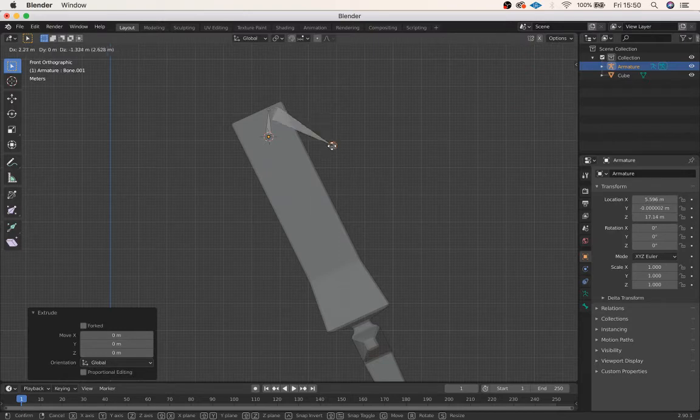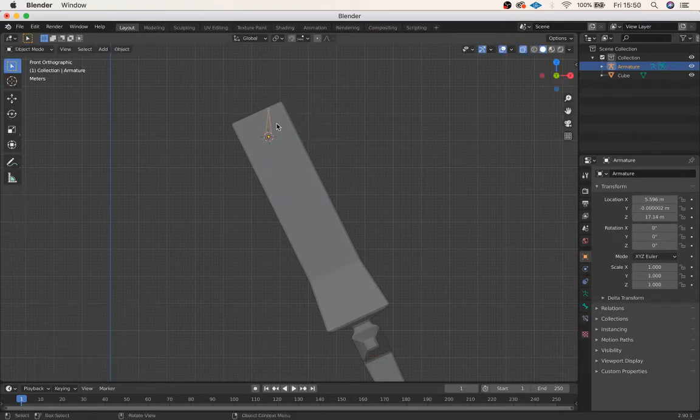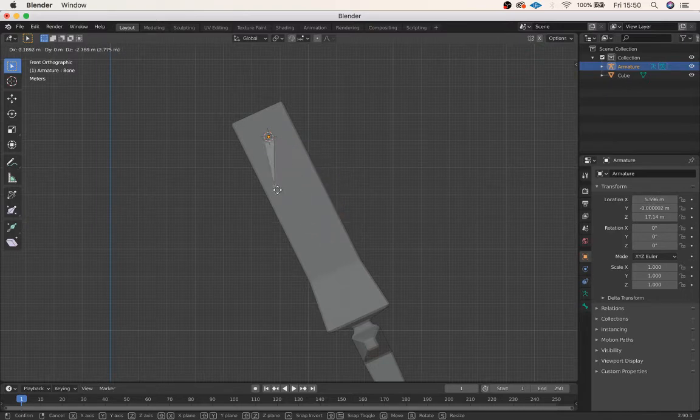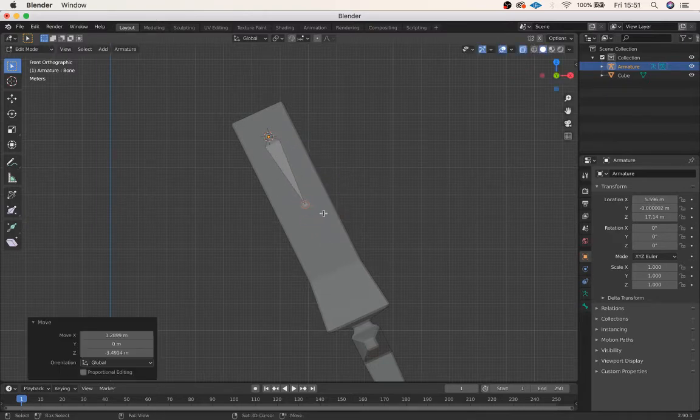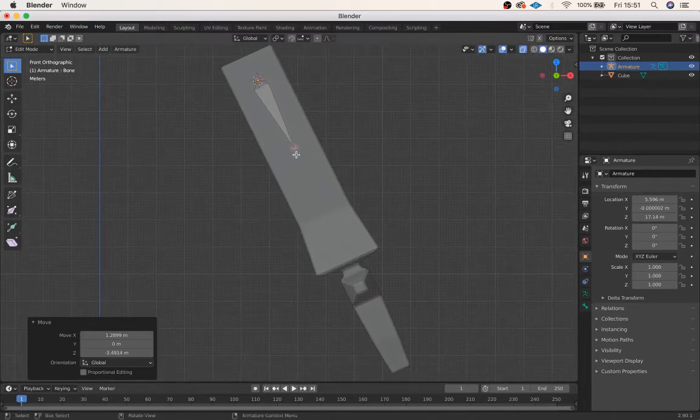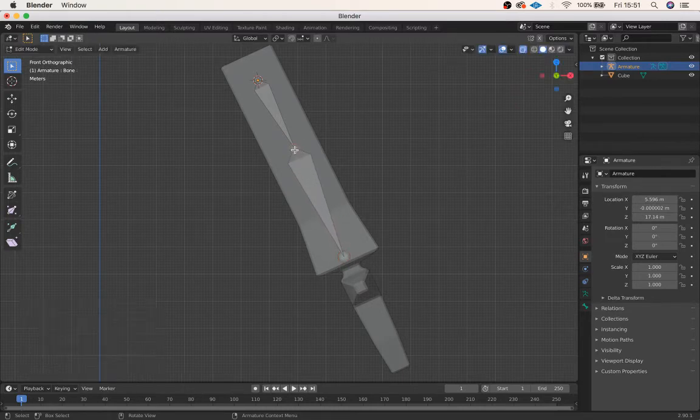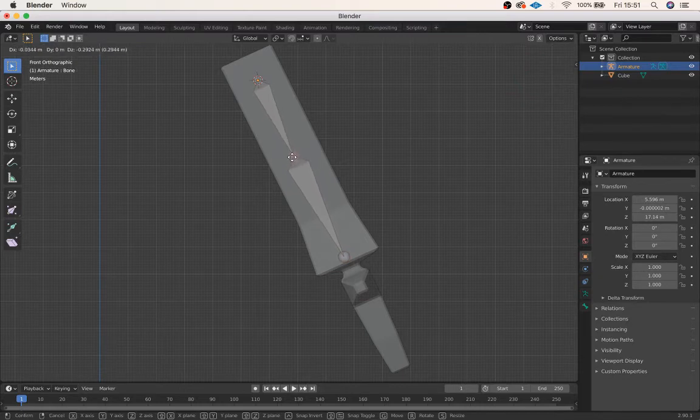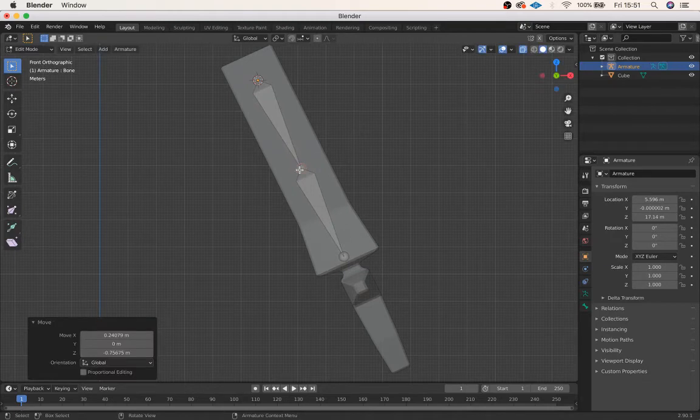Let's just move it to beneath. So Tab, G, move it down to around where the O is going to be. And I kind of jumped a step there, but the tool still works. So hitting E extrudes out another bone for me. When I select these joints and move them, you'll notice that the bones change to match. So this is really quite cool.